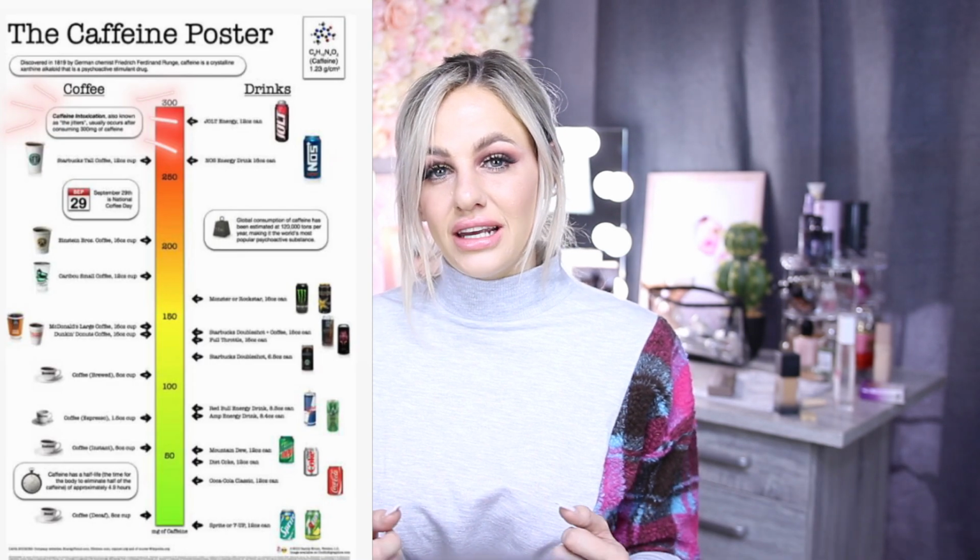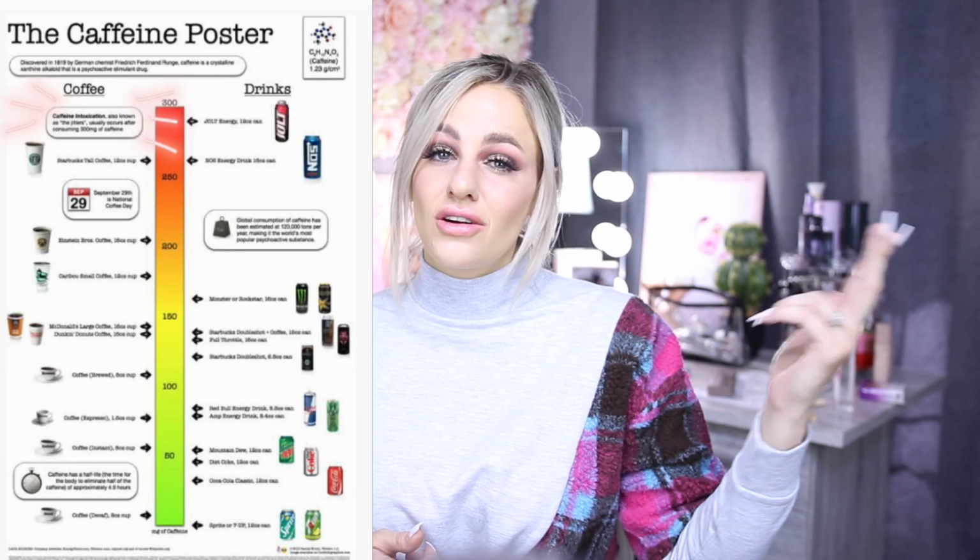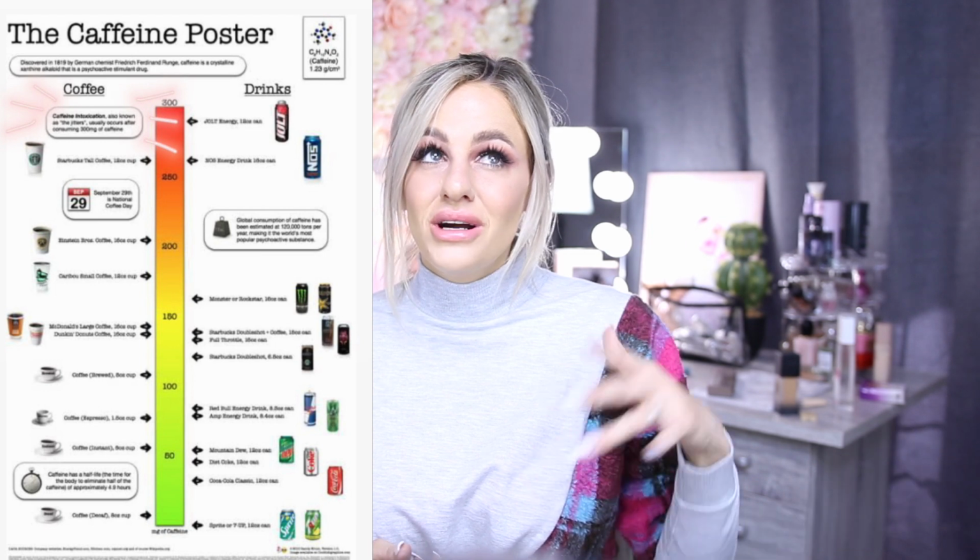Like for myself, I don't drink a lot of coffee, and when I have coffee I struggle with real heart palpitations until my body gets used to it. People can start drinking more coffee regularly. Interesting fact, I found this sheet on the internet that actually shows you that some of the coffees you guys drink have way more caffeine in them than the fat burner. I want you to remember this, and if you struggle with heart palpitations, I would definitely recommend getting rid of your coffee for this full week so your body can get used to the fat burner.